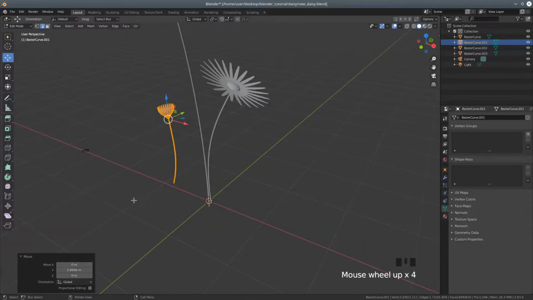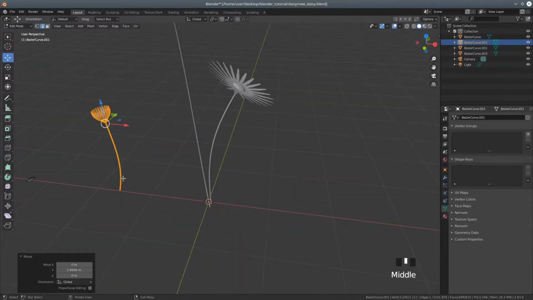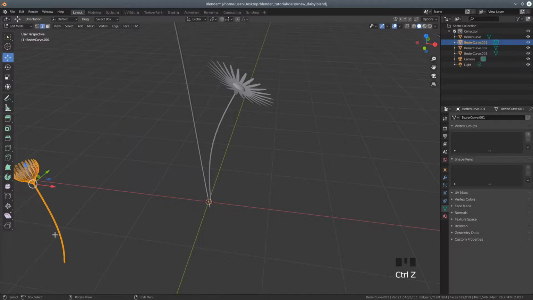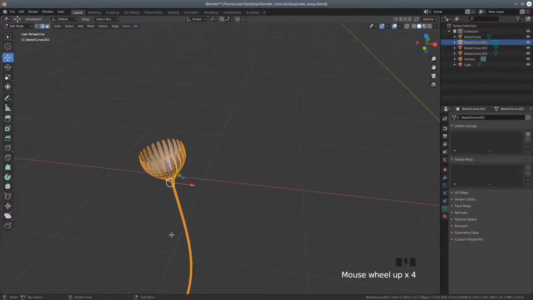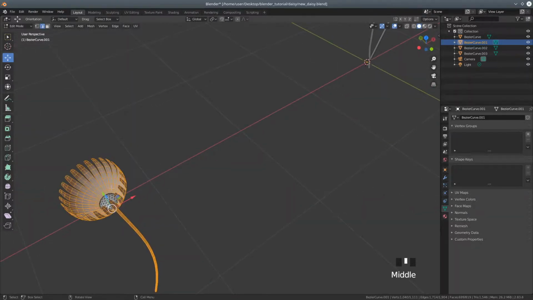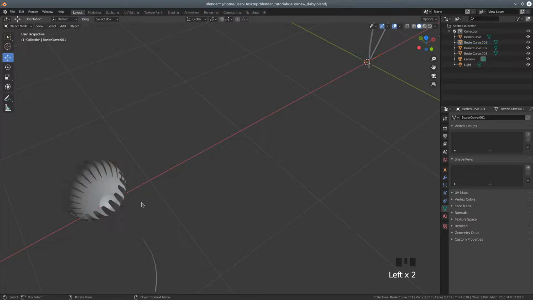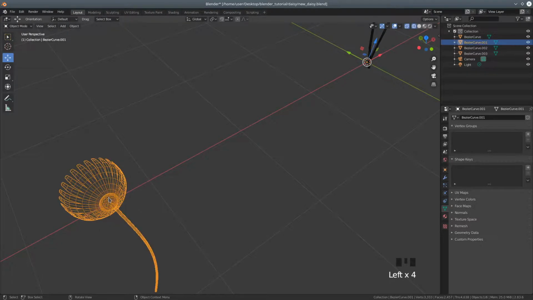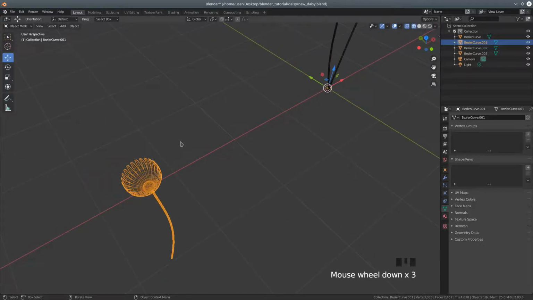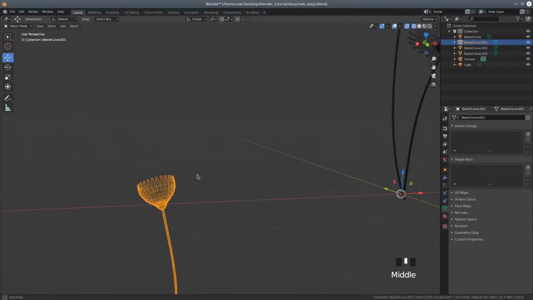Oh dear, what happened there? We've lost our middle. So let's Control Z that. Okay, what went wrong? Let's have a look. I guess we've missed out selecting our middle bit. So let's go into wireframe so that we can see what we're selecting. Unless we've got a duplicate middle bit.